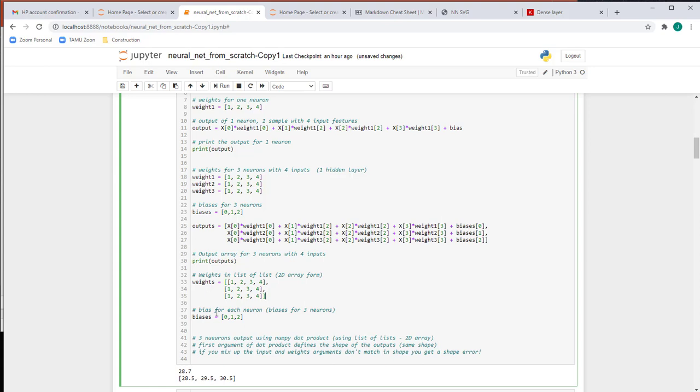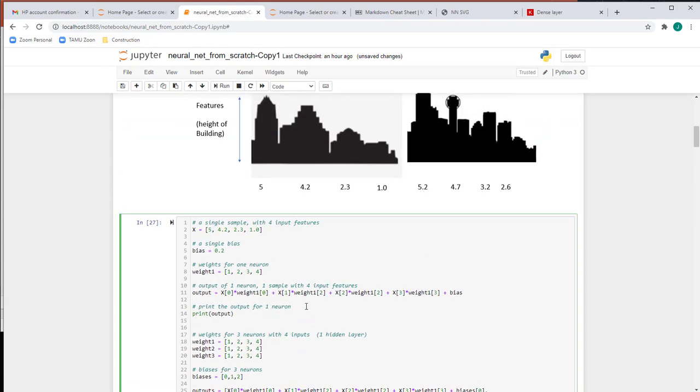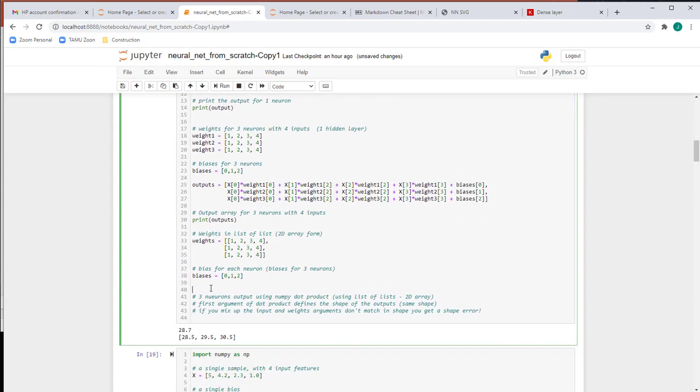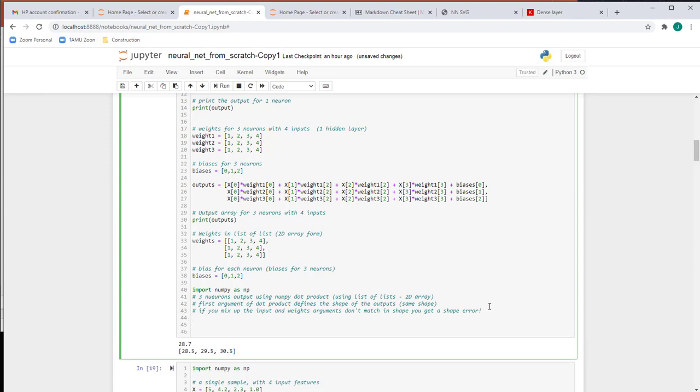And now what I want to do is use some numpy array manipulation. And I did not import numpy, so let's do that right here, so that you are using the numerical Python library. And if you've used Python in the past, you should be up to speed on what numpy is. So we're going to import numpy as np. And now I would like to say outputs is equal to the dot product.